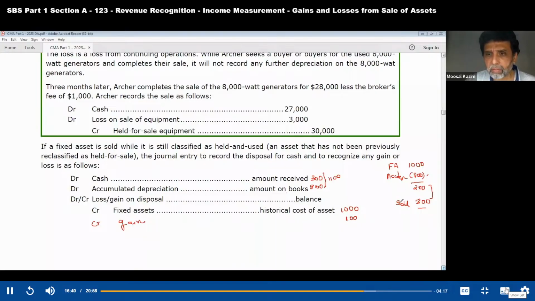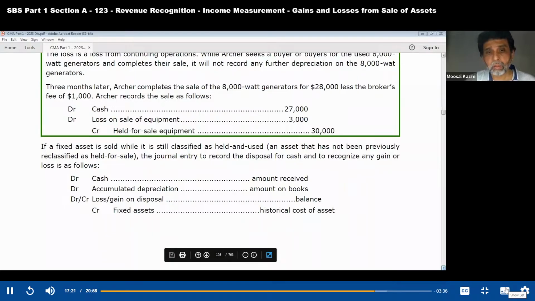You can do the similar entry for a loss. I would tell you to do the entry if you had not sold it for 300, but you had sold it for as little as 50. So you would be recognizing a loss. Do the same entries. Remove the fixed asset completely from the books at original cost. Remove the related depreciation, right? And then account for the cash first. Then the plug-in figure is the gain or the loss to make the debits and credits equal. That's it. So that's how you'd account for an asset which was held for use and suddenly you have decided to sell it.